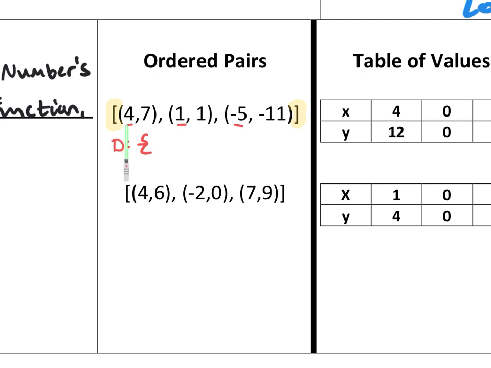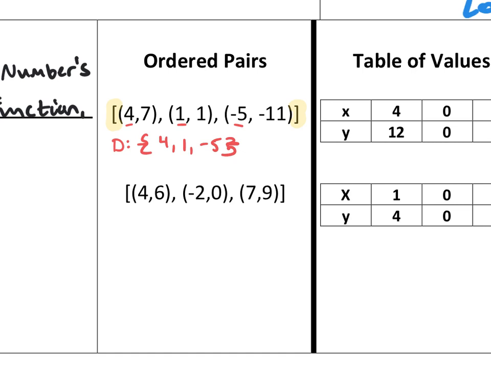Okay? But when I look at this, now, do you see this out in front? I want to talk about this, where the pointer is. That is a fancy bracket, okay? It's one of those just super fancy brackets. Mine kind of looks like a 3 just because I'm not good at drawing them. All right, I'll be honest with you. But here's all you've got to do. You just got to list those numbers. So the numbers that show up in your domain are your x values. So it's the number 4, the number 1, and the number -5. And then I close those brackets with the same thing. Yeah, my brackets aren't very good.